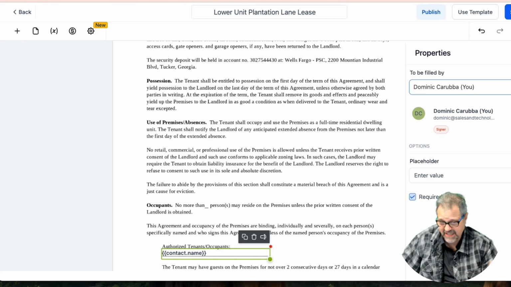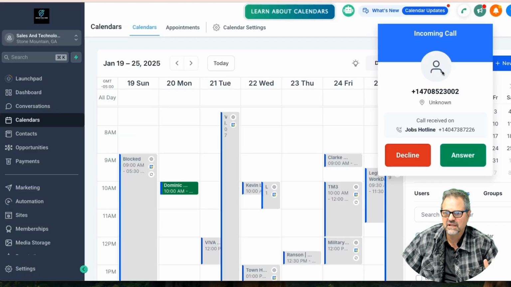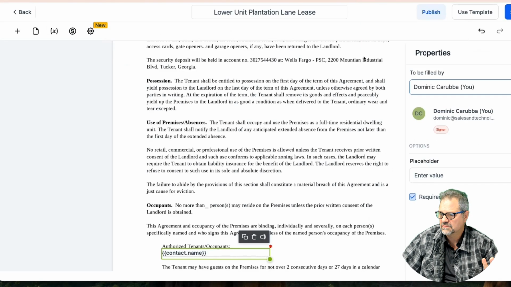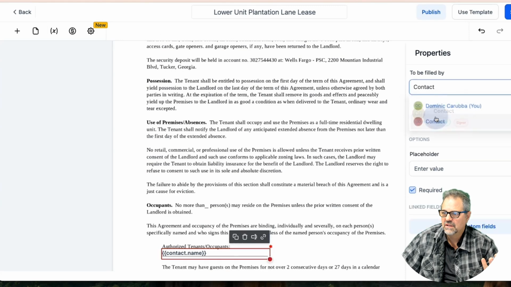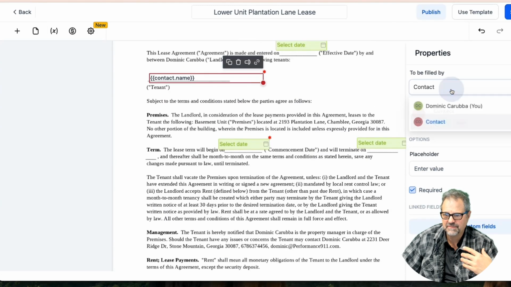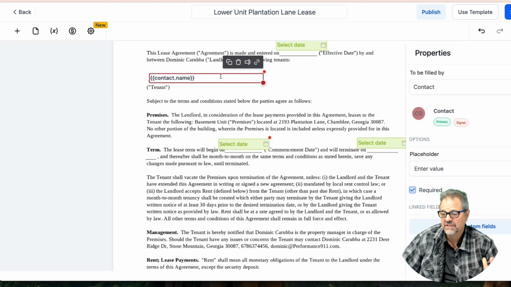What I don't know about the behavior is, if I let the tenant fill in that information instead of me, say I'm sending it to someone else, whether that will write back to that field and update it.